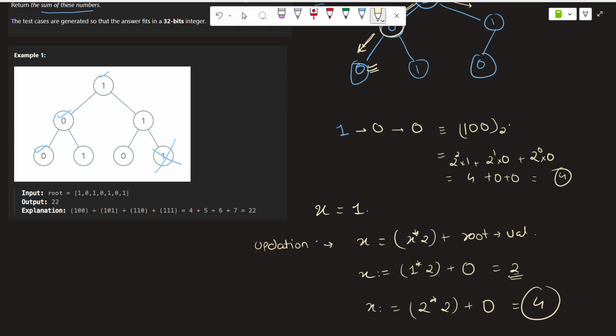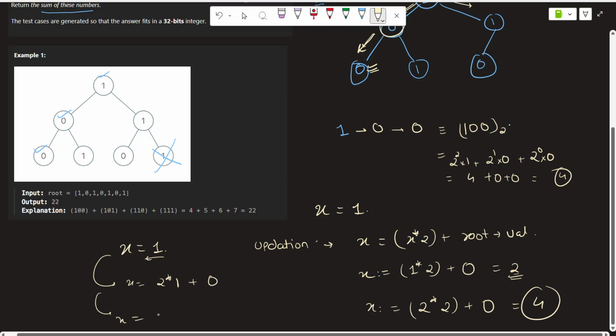Initially x was 1. In the second move, this 1 is shifted to the left, so it is multiplied by 2 and x becomes 2 into 1 plus the new value, which is 0. Then the whole thing is multiplied by 2 again.